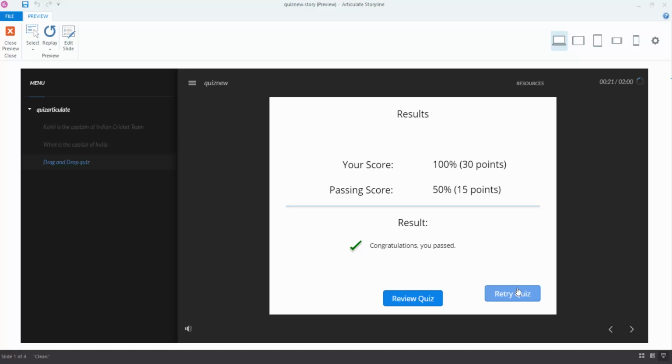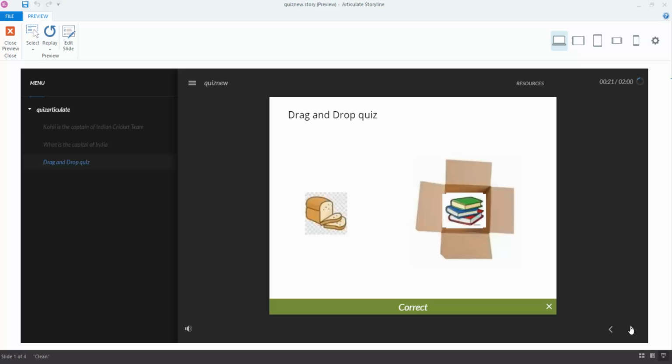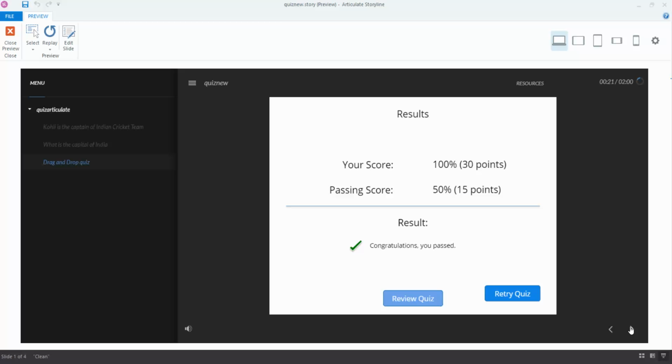If you want to retry, we can go ahead and retry. If we want to review the quiz, it shows each question specifically. The timer is also there. It shows how much time has elapsed. So everything is done. Many people would want a small evaluation quiz at the end of the story files, just to know whether the user could grasp the concept or not. So definitely if you are building quizzes, do have a result slide and link it to all those questions. It really helps.